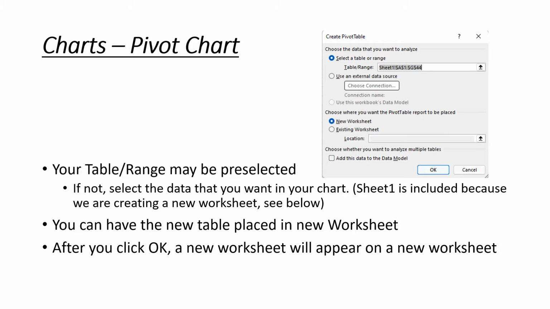notice that we want to choose where we put the pivot table, and new worksheet is pre-selected for us. This is simply because there's a lot of work you can do on this sheet and you don't want to really mess up the sheet you're currently working on. So if you wanted to put it on the current sheet, you just select existing worksheet and then tell it where you want it on this sheet.